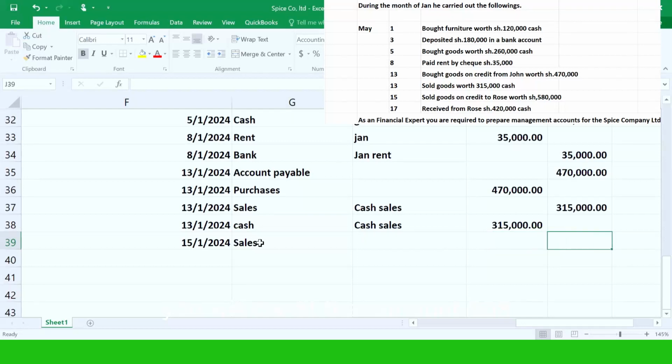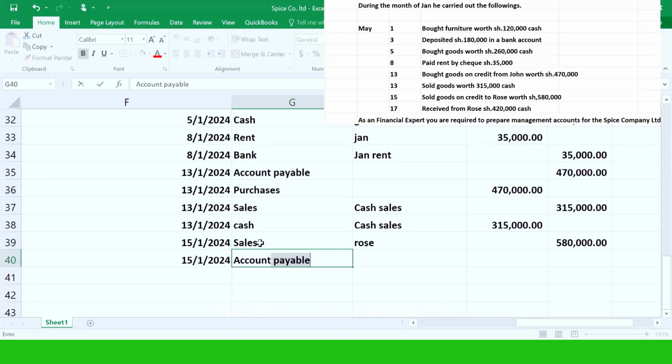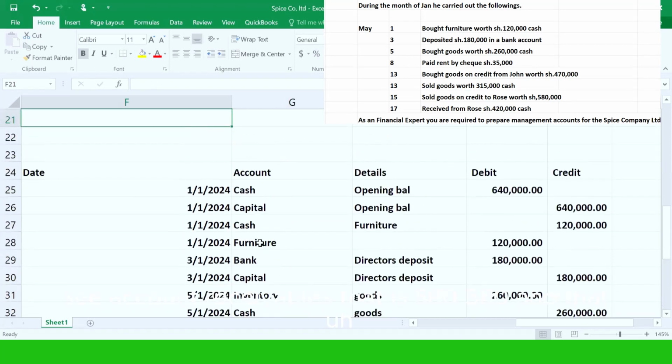We will credit the sales account with 580,000, and you can put a narration to explain further. And then we also debit accounts receivable, 580.